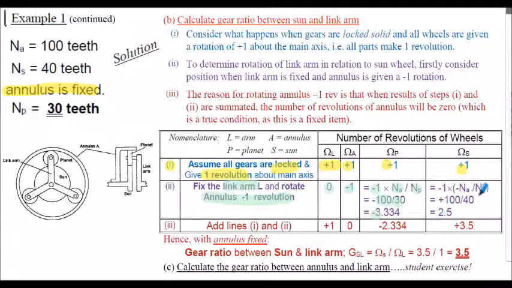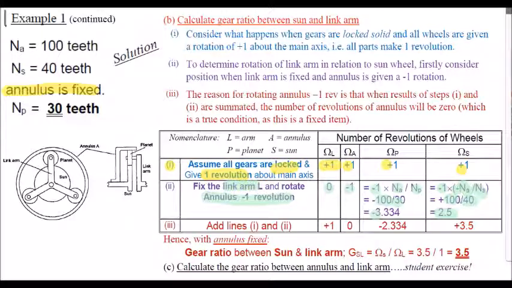And then on the last box, we're taking into consideration the speed of the sun compared to the speed of the annulus. So again, our number of teeth on the annulus divided by number of teeth on the sun. But of course, the sun and the annulus will go in opposite senses, as we mentioned previously. So that's why that negative is introduced there in the bracket. It's negative because the annulus and the sun go in different directions. We have a negative 1 here because that is the speed of the annulus. So we've got double negatives there, which makes a positive. Inserting the number of teeth, it's 100 on the annulus, 40 on the sun wheel. So that gives a ratio value of 2.5 there.